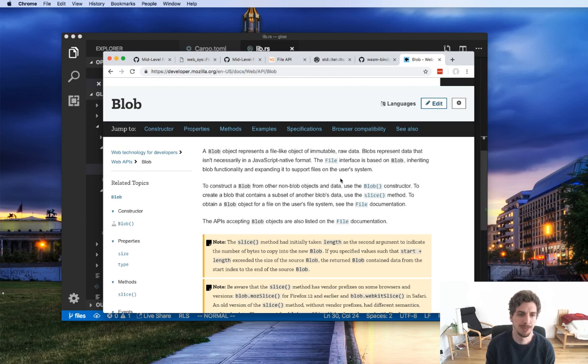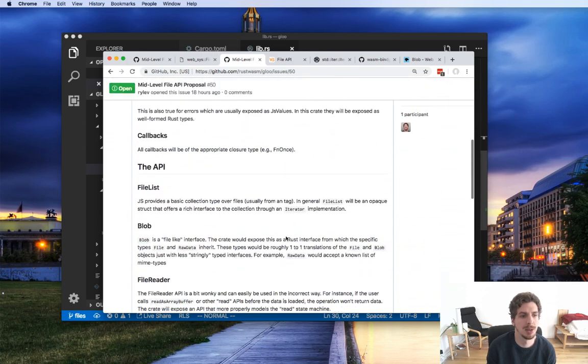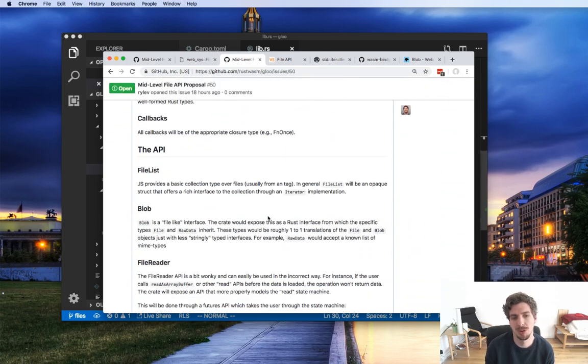I don't know. This one's tough. In my proposal, I basically proposed that we expose a Rust interface with specific types, file and raw data or raw blob or something, and they inherit that interface. They would be one-to-one translations of the file and blob objects from JavaScript, but with less stringly typed interfaces, so that we're not accepting strings when we know there are only certain values we can accept.